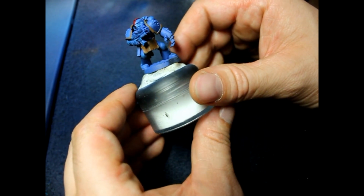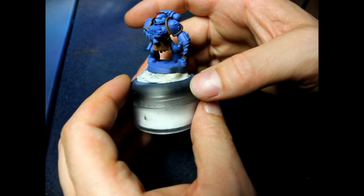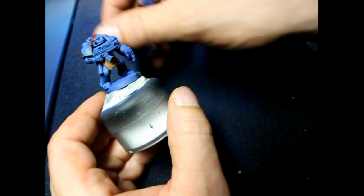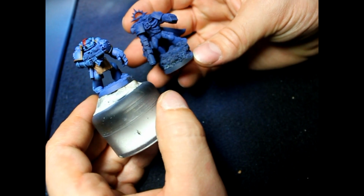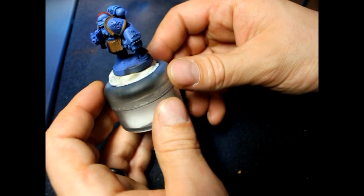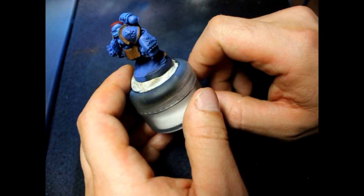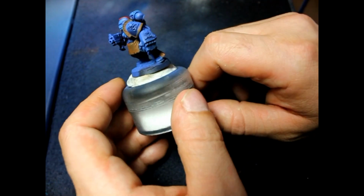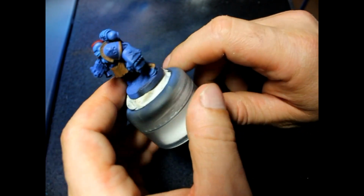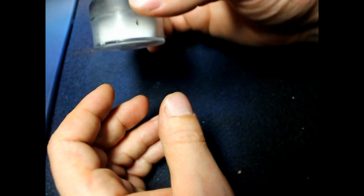When you look at it like this, it just looks like natural shading from the light, but it's actually done from zenithal spraying. That's the technique where you spray from the top, and that's the result you're going to have. If you compare it, this one is a little bit more subtle, and this one is actually more dramatic in effect. Even on the shoulder pad, you see this here is darker, and if you turn it around, it's a blue. As I move it around right now, you can really notice that it's not made by my light, but it's actually painted on the model. Inside of his hand here too, you see it's darker. So this is what zenithal spraying will make you achieve.